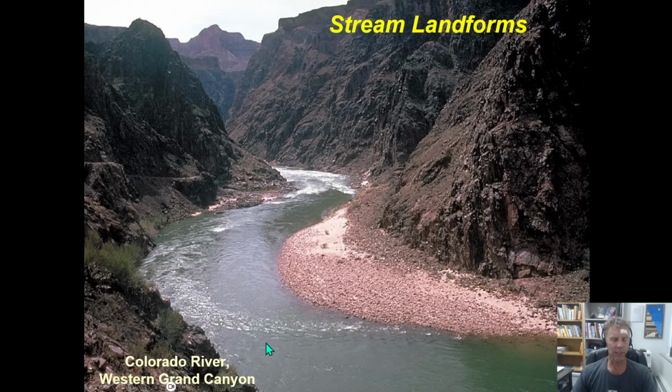So we can also see in a steeper, more rugged landscape like the Grand Canyon, you can start to pick out these features still as well. You can see the main current here going down the left side of the stream. The stream's flowing away from us in this view. So you can see where the stream is flowing. This would have the highest velocity over here. This is where in a big valley it would be cutting into the landscape, but these are hard resistant rocks, so it's not cutting as quickly.